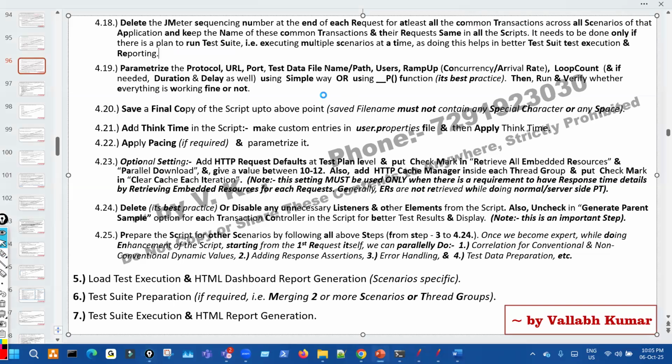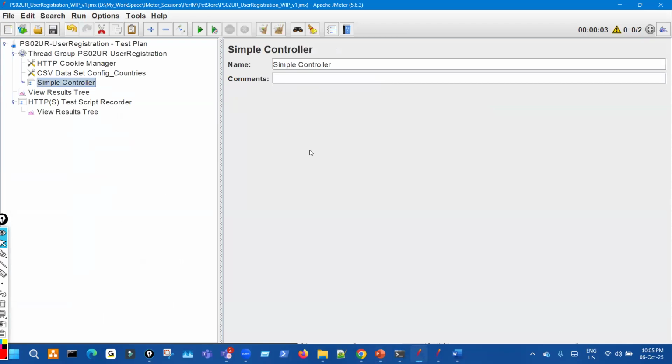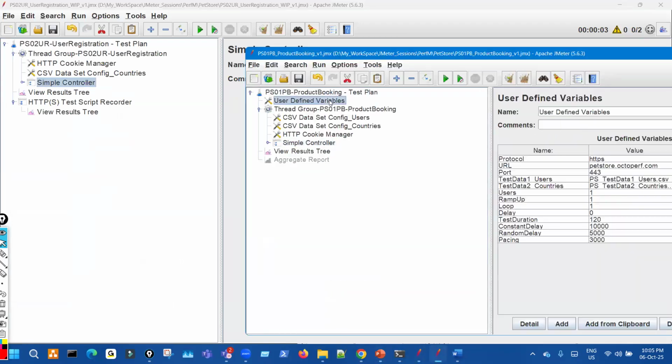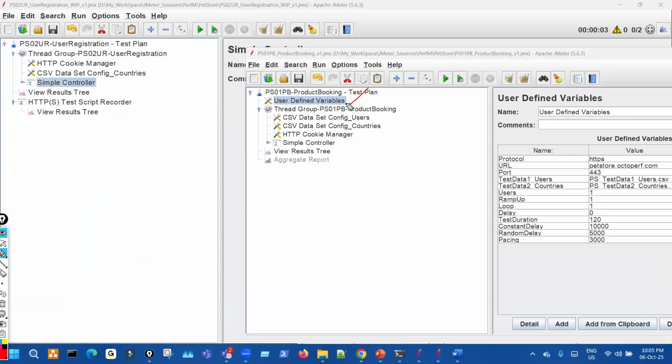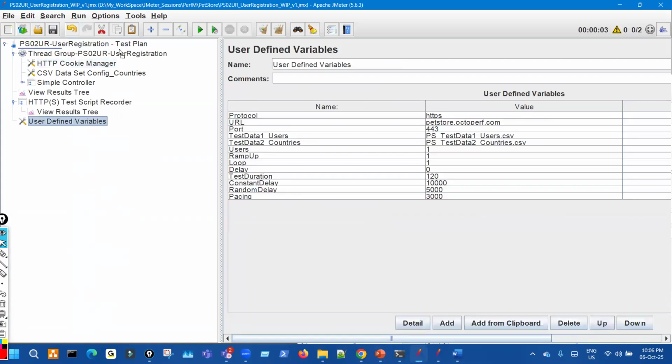Now, parameterization, right? Before we do parameterization, I'll copy the user-defined variables element. From product booking, I've selected and copied it, and I'll click on user registration and paste it here. Okay.